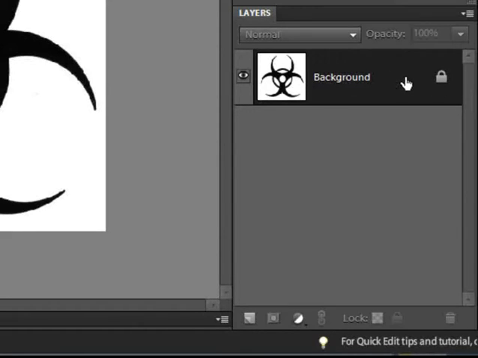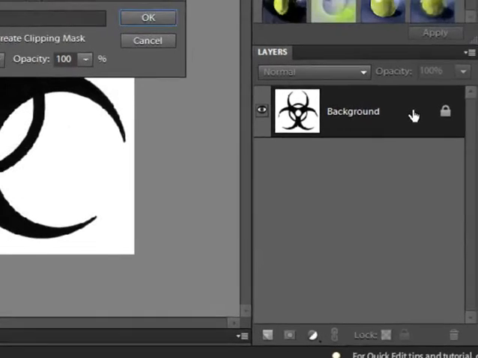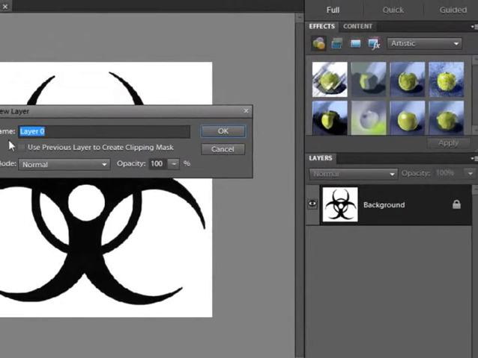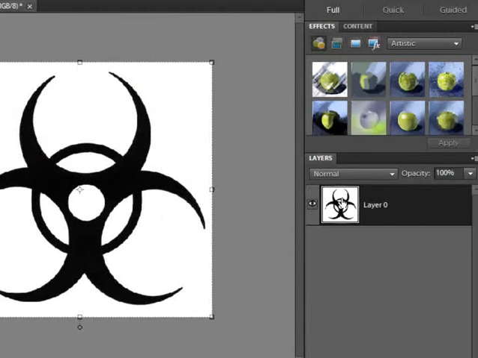We're going to do both at the same time by double clicking on it. It wants to name it Layer 0, which I'm fine with. I can also name it something else. I'm going to click OK. Now it has changed from a background layer to a layer. It's also unlocked, which means I can reveal the transparency underneath it.